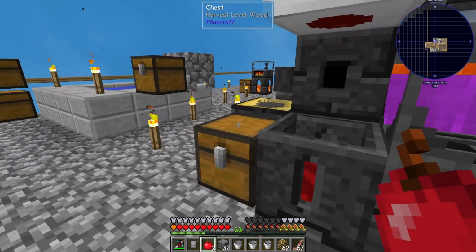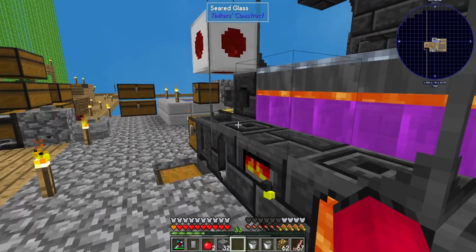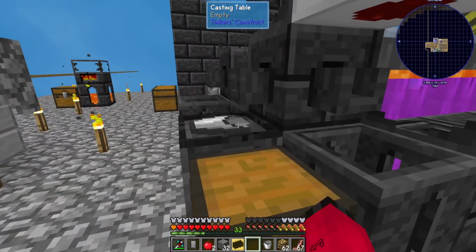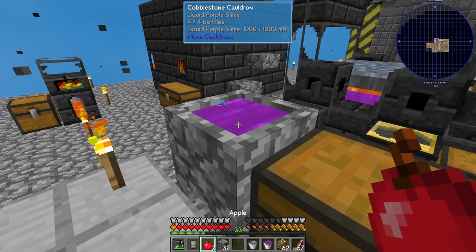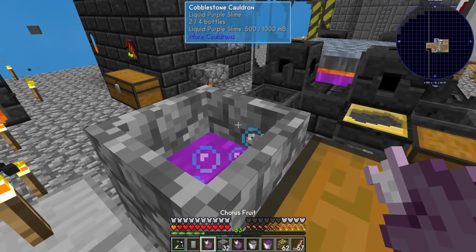Oh, jeez. Can we put it in a bucket? Yes. I can get buckets of the slime stuff. This is good news. Put the bucket of slime in the cauldron. Dip the apple in the cauldron. Oh, we can do this. Oh, we can get many of these.